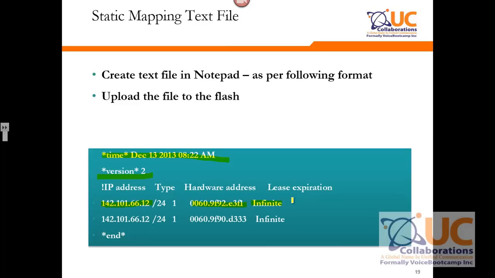Basically never expires. So once you create this file, you save it, upload it to the router, and then type no service dhcp and then service dhcp, and you'll see the router will read the file and make sure the proper MAC address is assigned the appropriate IP addresses.